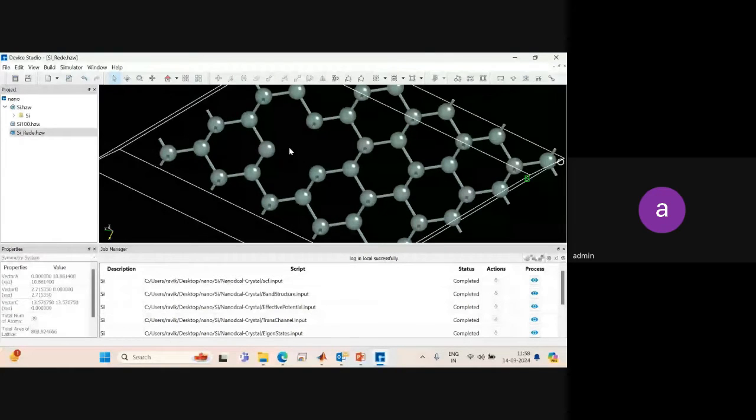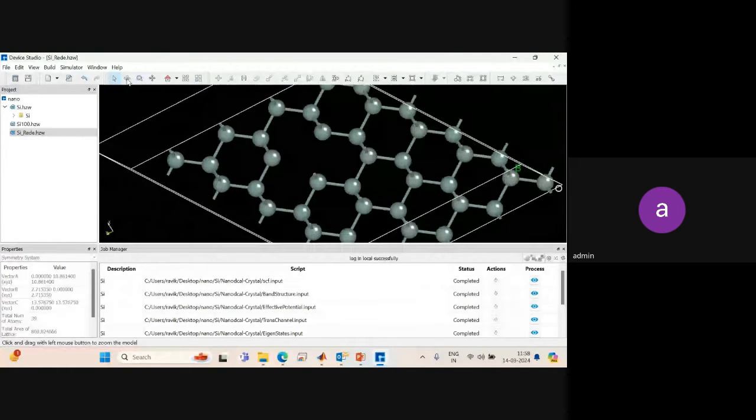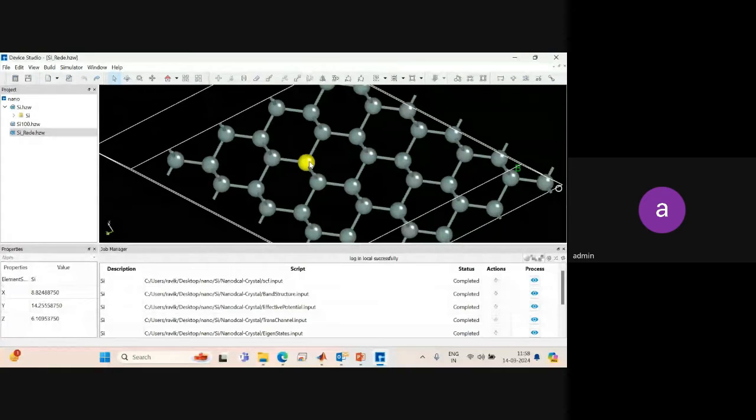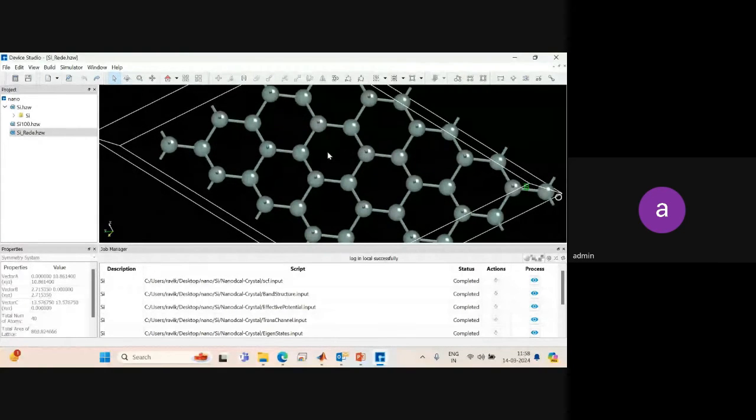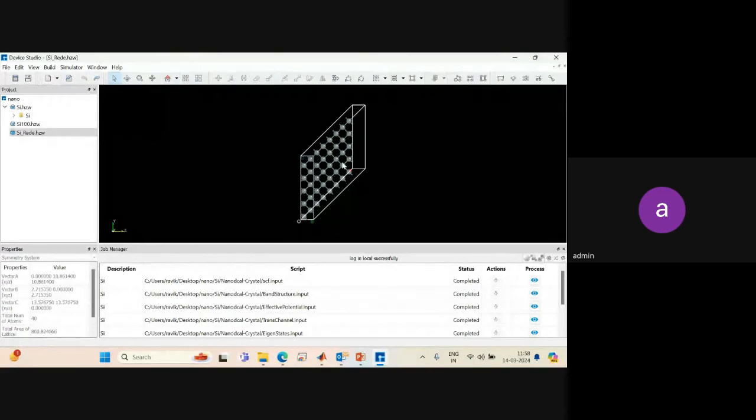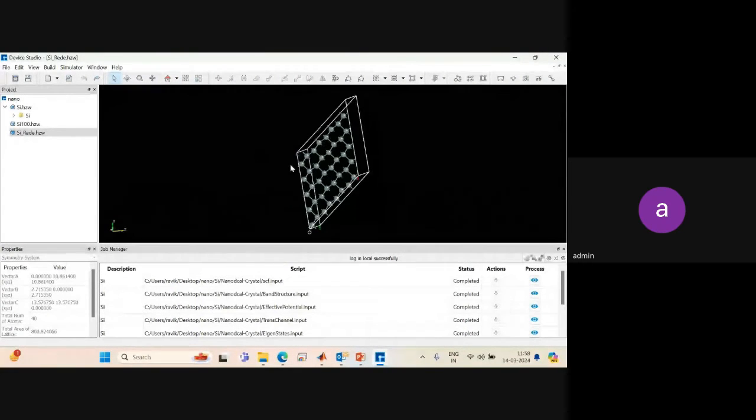This is one procedure. You can also undo it if anything happens by mistake. You can undo it. You can also draw a rectangle to select a particular location.